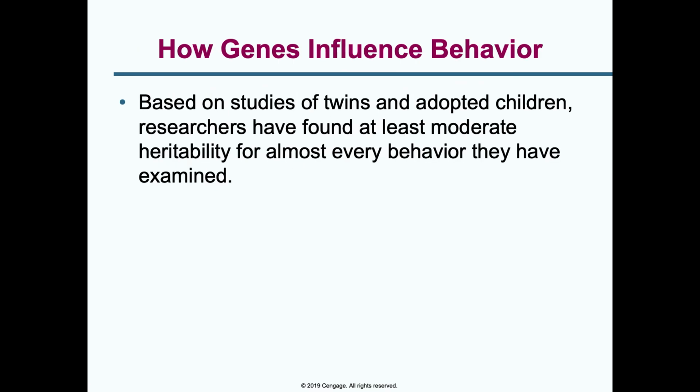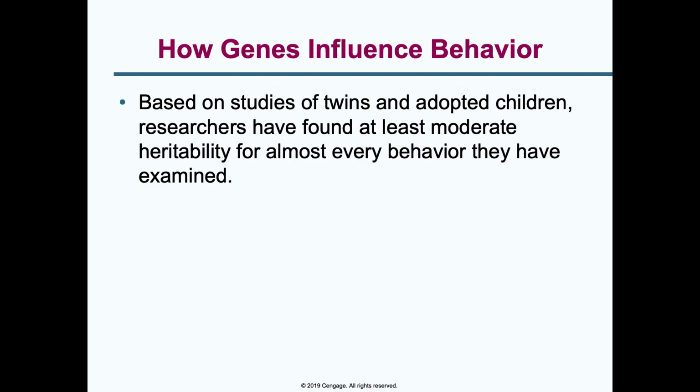Now again, keep going back to behavior: how do the genes influence behavior in these twin and adopted children studies? There is at least some moderate heritability for behaviors, almost every behavior that has been examined in certain studies. Some of these behaviors include loneliness, neuroticism, time spent watching TV, religious devoutness. Again, on that variance scale of 0 and 1, where genes control these behaviors, there's some sort of heredity and heritability factor that goes into some behaviors.